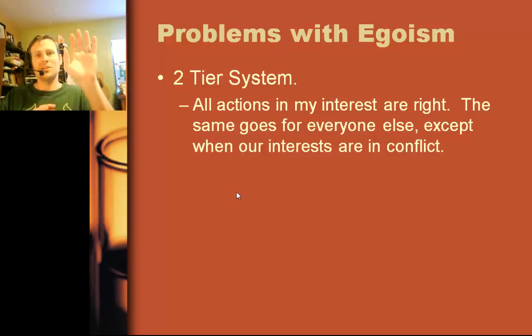The top tier is act in your own self-interest, and then for everybody else, always act in your own self-interest, unless it conflicts with my self-interest, and then go ahead and act in my self-interest. That's the egoist view. And it seems to pick out individuals as sort of special. Right? It's like, whatever I want is the right thing, even if it's not what you want. And whatever you want is the right thing, so long as it's also the thing that I want.